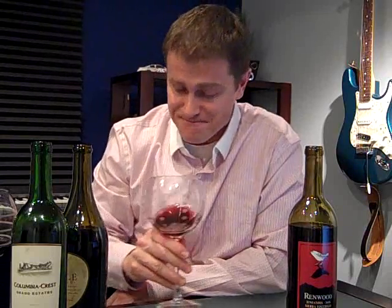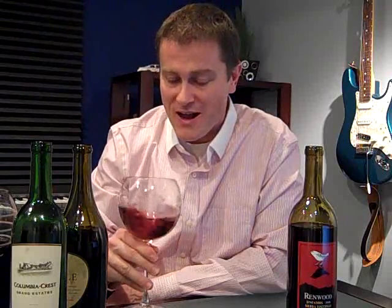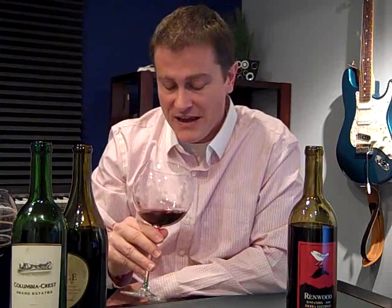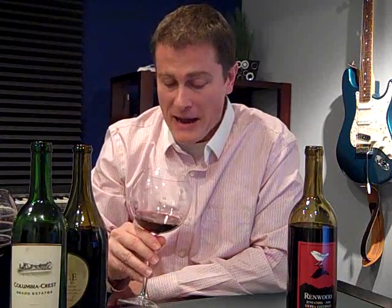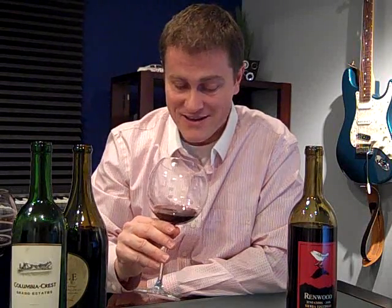This wine is really just a little bit more than glorified grape juice. I apologize to the makers of Wrenwood for any comments on that, but it really is not a very good offering even for a $10 bottle of wine. I've had some others, the Dancing Bull and the Ravenswood Zin that are out there, even the Bogle Zin that they offer. So all in all, this is definitely not going to make the starting lineup. This will be sent down to single A ball to play with the other inferior wines.